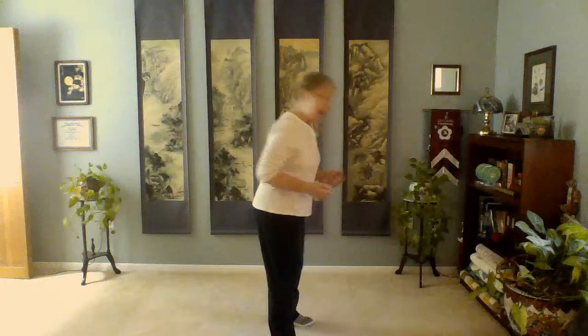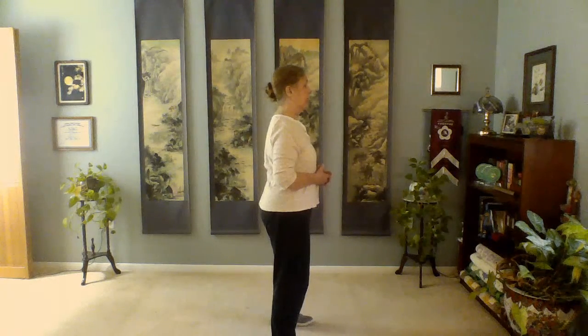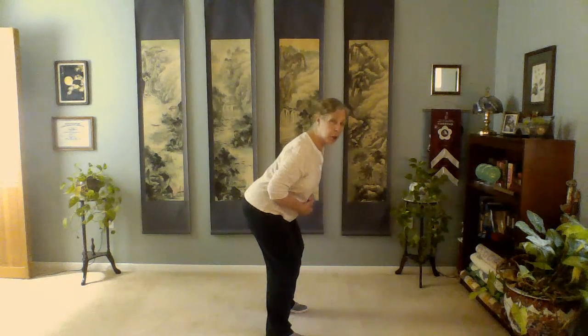So a couple of things to pay attention to. One is, are your feet well placed? If my feet are not in the correct position, I'm not going to be able to push anything. Am I straight? As I sink into my legs, am I straight? Right? If I'm doing this, I can't push much. This gives me whatever I may have in my arms. This gives me my entire body. Right? This is what we want.